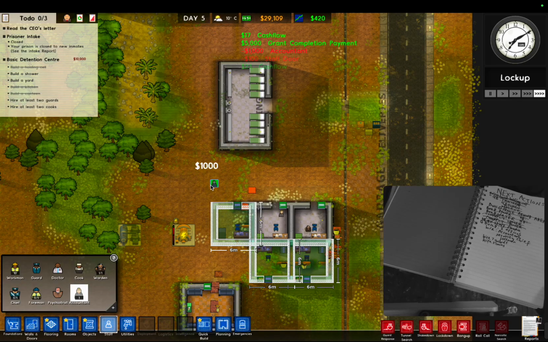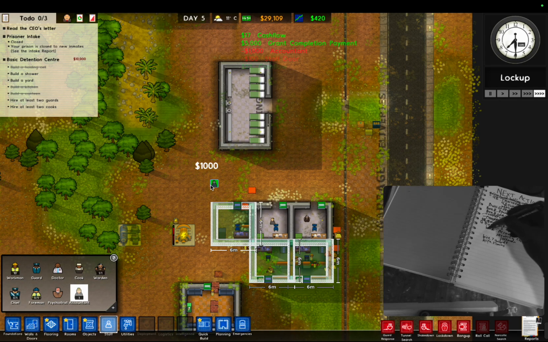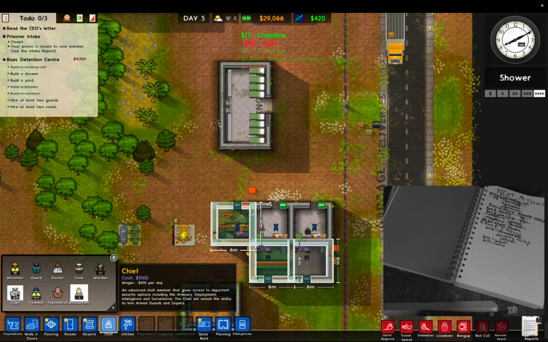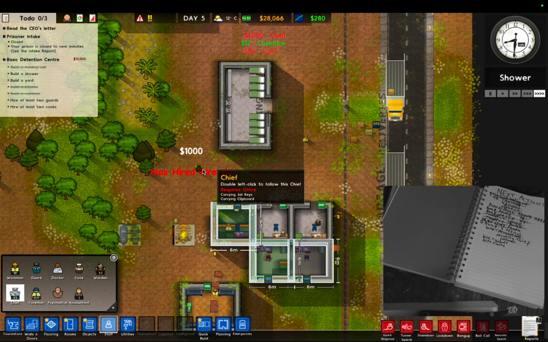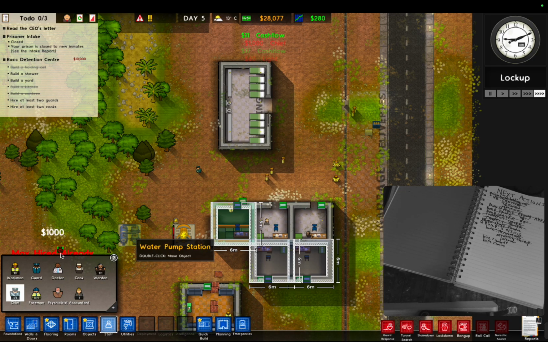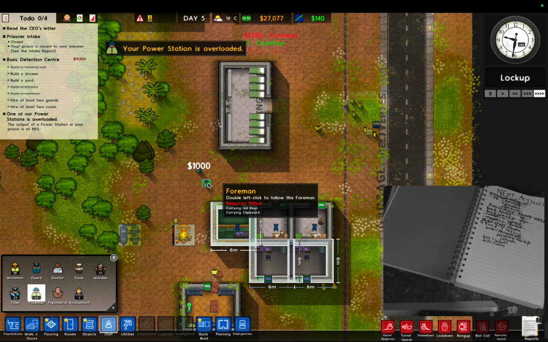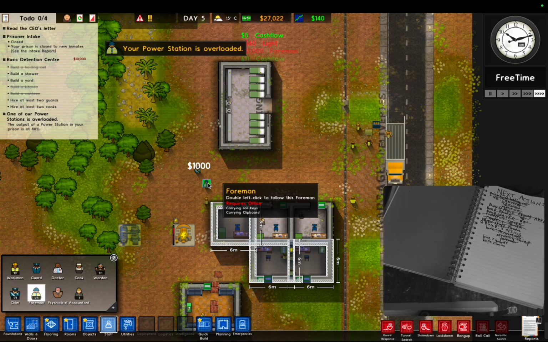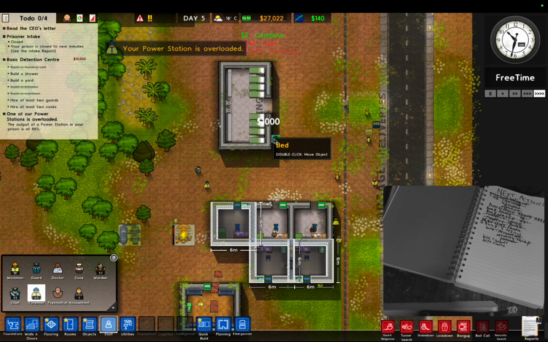So we hire the accountant, so that can cross off. Hire the security chief. Hire the security chief. We need to hire the foreman. 1 foreman hired. Done. We need to hire 2 guards and 2 cooks.